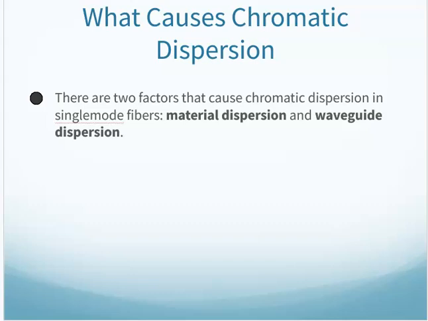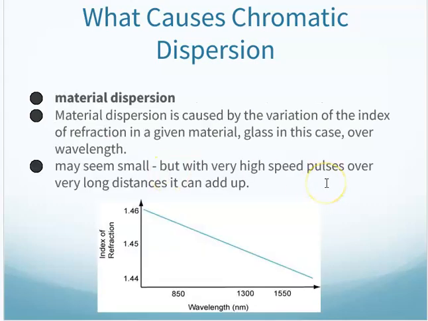There are two factors that can cause chromatic dispersion in single mode, and that's material dispersion and waveguide dispersion. With material dispersion, there are differences the core to cladding can have, and the production of the fiber optic itself can have little variances. So over the distance, the material itself might cause it to spread out, just because of the production of the core to cladding and the glass and so forth. Not a huge effect, but over distances with high speeds, it can have an effect.